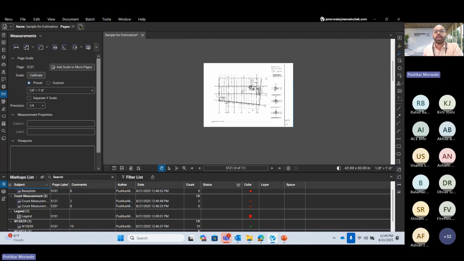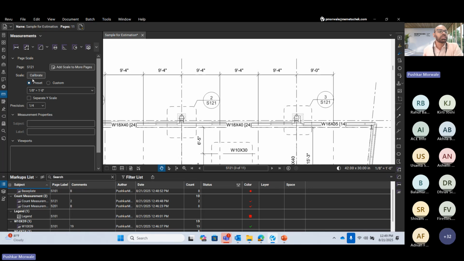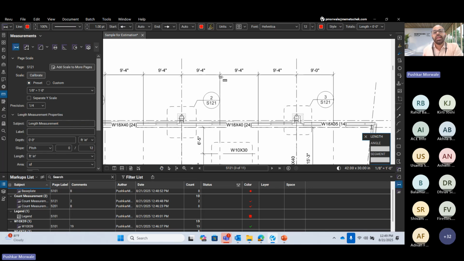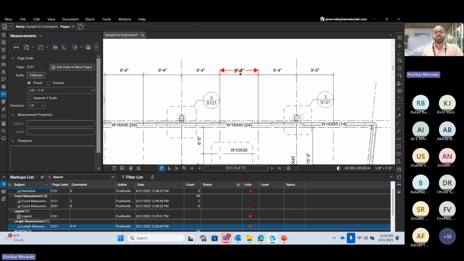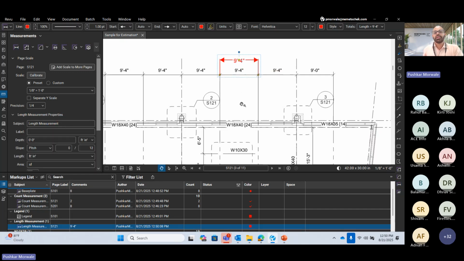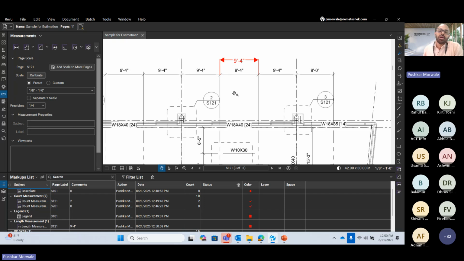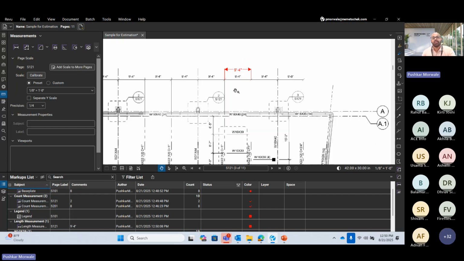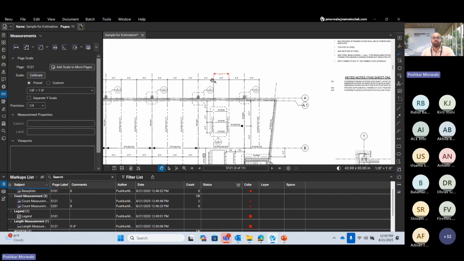And once that is applied, I can quickly cross check the length measurement, and you can clearly see over here it has got this wonderful facility to snap to exact endpoints or the intersection point. So this way I can pinpoint the exact endpoints or intersection point.